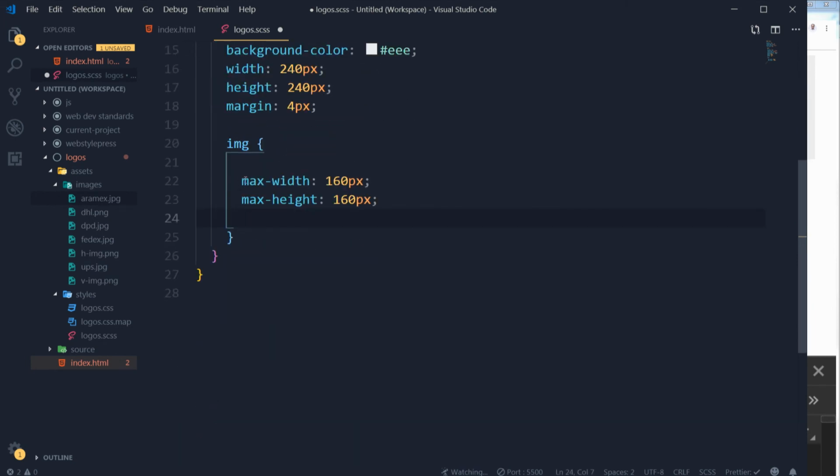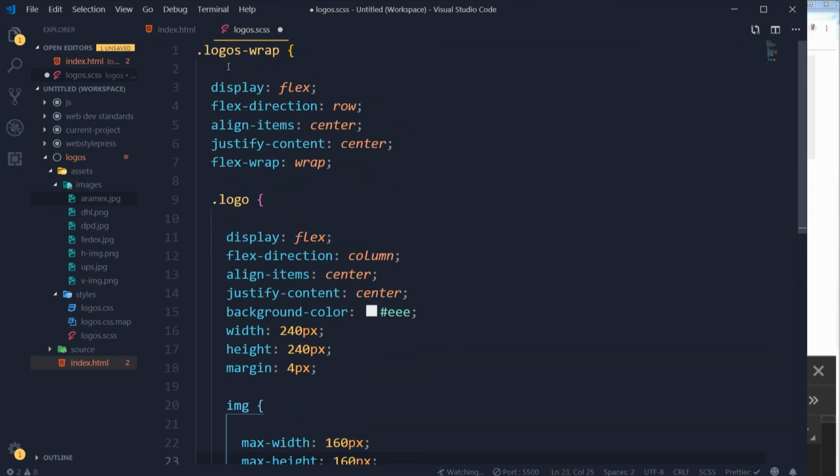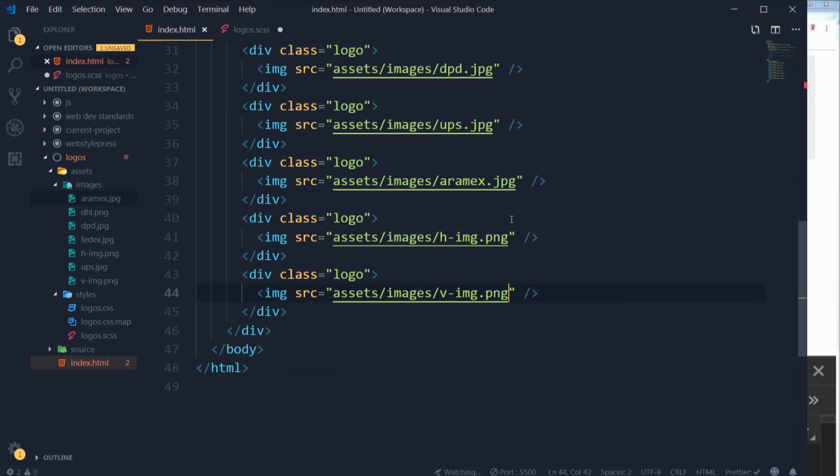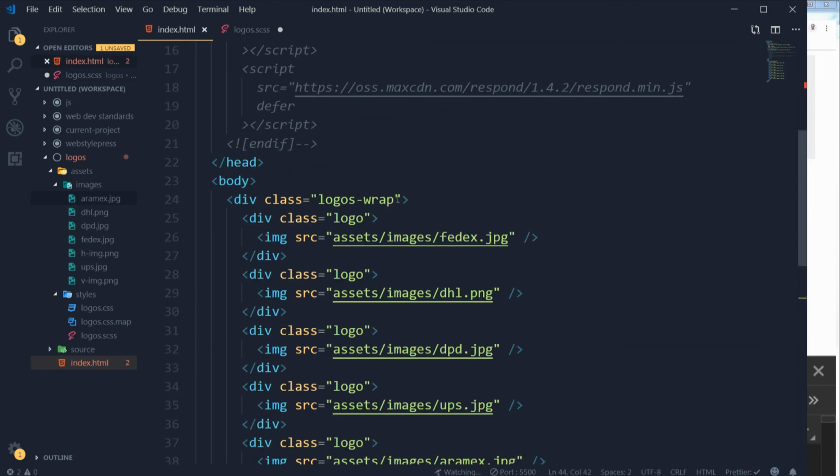I used max width and max height for images, so that images should have some kind of ratio, and they should have max width and height. And this is my row, and this is my column, and this is Flexbox. I have this one single row, and all other these are columns, and there is a single image in each column.